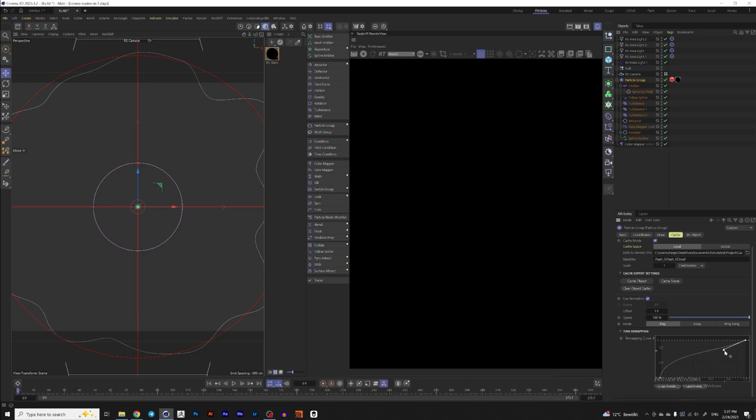So I remap it in that way that at the beginning it would play much faster, then in the middle it would be like in slow-mo, it would play much slower, and in the end it would again play much faster, the same as at the beginning.